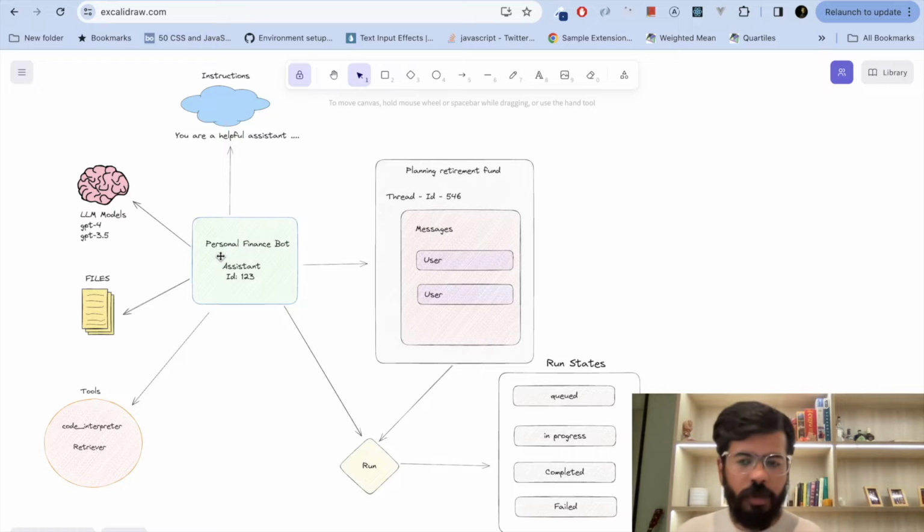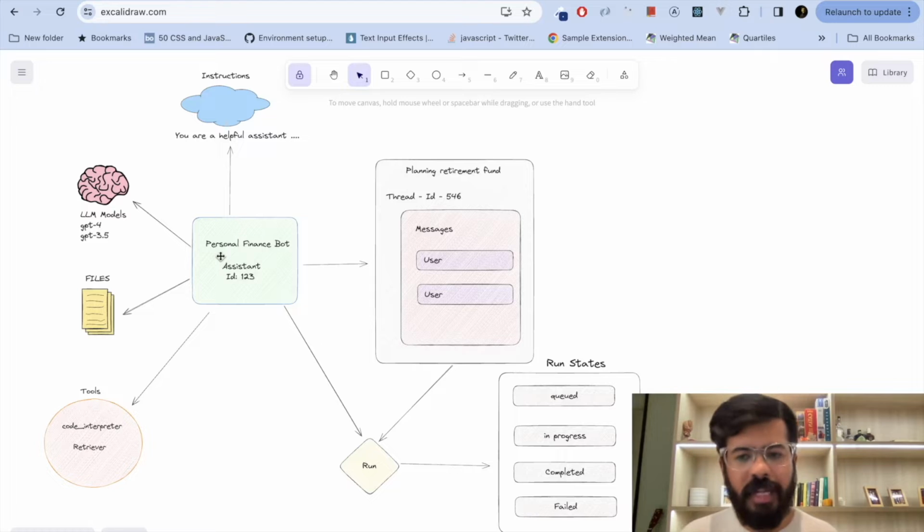So now, as a first step, we are going to create a similar assistant, not a financial bot, but a math tutor assistant to which we can ask mathematical questions, mathematical equations, and it will answer those for us. So basically it will be my math tutor as an assistant.